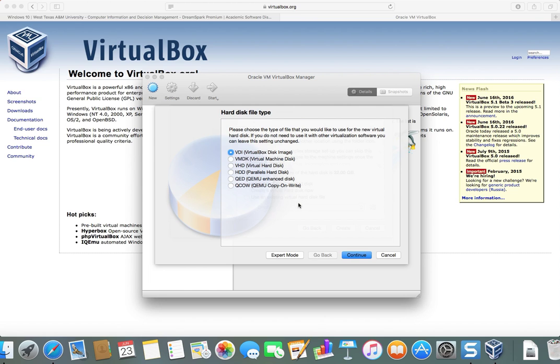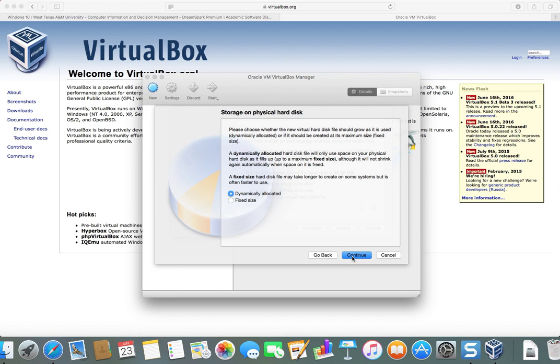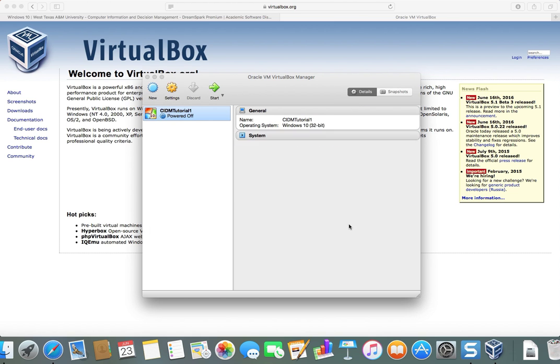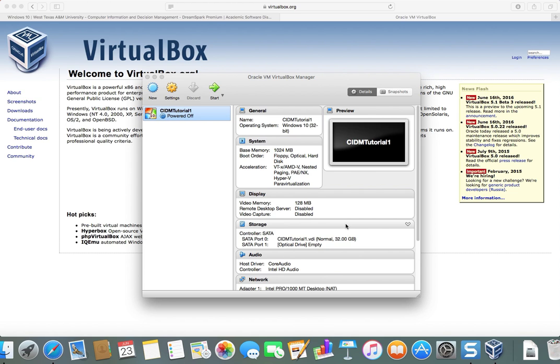This is unimportant unless you're going to use other virtualization programs, and we are not in this tutorial. So we can leave that the same. And what this is saying is you can either give your hard drive a fixed size, so like 50 gigabytes, that's what it can use, and that's what it always has, or dynamically allocated. You can set the upper limit to 50, and if you're only barely using it, it might need 23, so it'll use 23. Then if you put in a big thing, it'll increase to 45 until it reaches that upper limit. So we're going to go ahead and do dynamically sized for this. And 32 gigabytes is probably fine. We'll see. Feel free to increase that if you want, but keep in mind what it uses, your computer cannot.